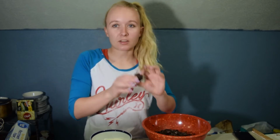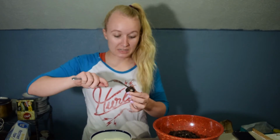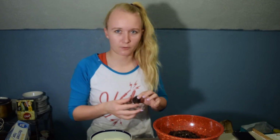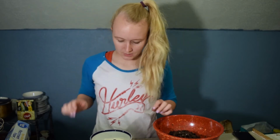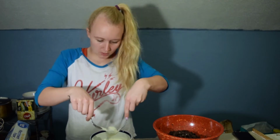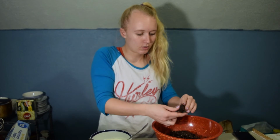So you can make them whatever size you want. These are really rich in chocolate, and if you make it too big, you're not gonna be able to eat that many. You might need a second fork. Actually, let me get a second fork. All right, so we're gonna pop that in, and you're just gonna dunk it completely, and then you're gonna bring it out. You're gonna let it drizzle a little bit, pop it wherever you want on your parchment paper. And you just do this with the whole mix.